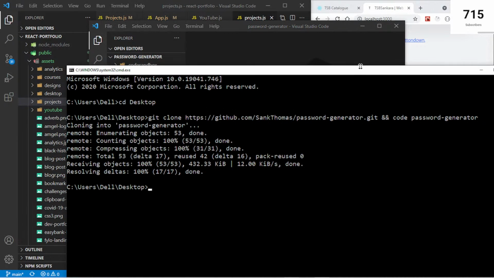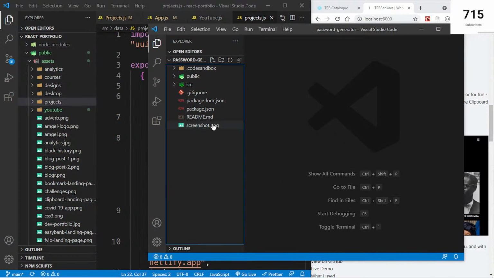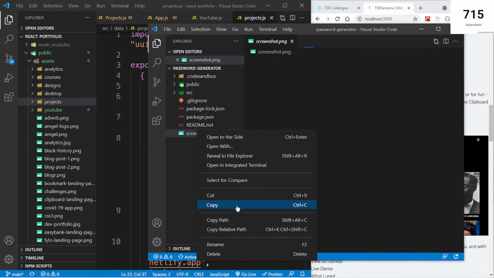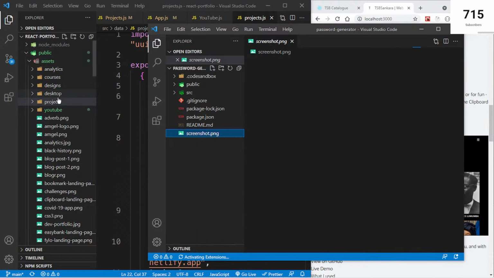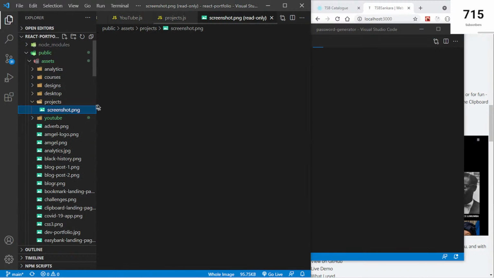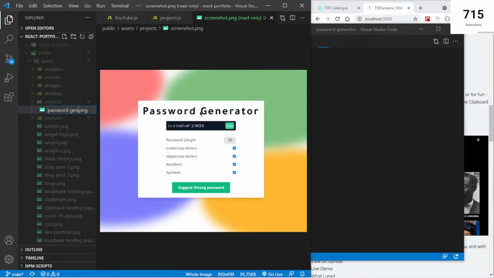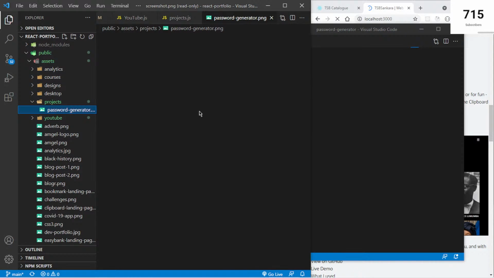Okay. Now close this and copy this and paste it inside here. And then rename it to password.png.